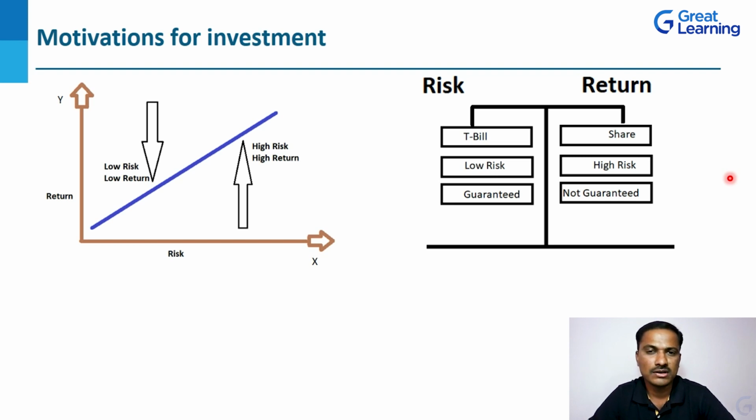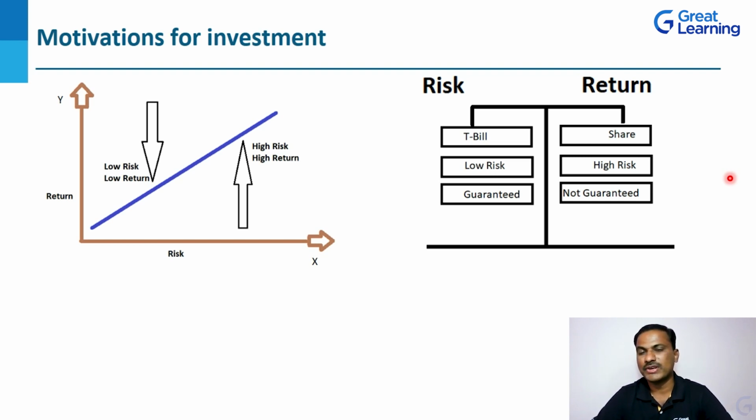So when the Reserve Bank of India promises that return, it is backed by the government of India, right? The government of India has taxing power. Even if the Reserve Bank of India is not able to pay you this 5% return, the government of India will pay you that 5% because they have taxing power. They can collect taxes from the citizens of the country and pay you that 5%. Low risk, right? Guaranteed. This is guaranteed.